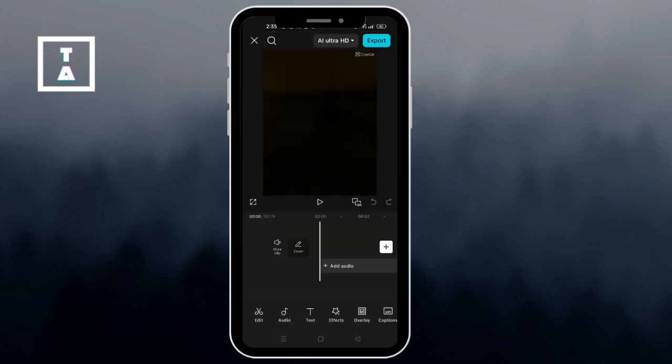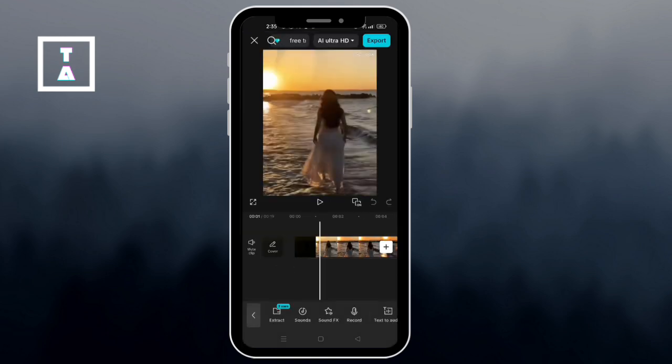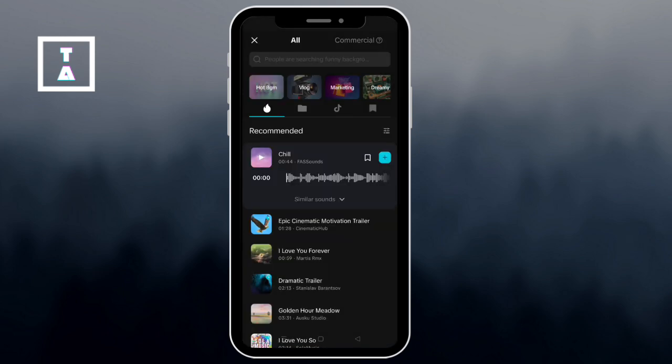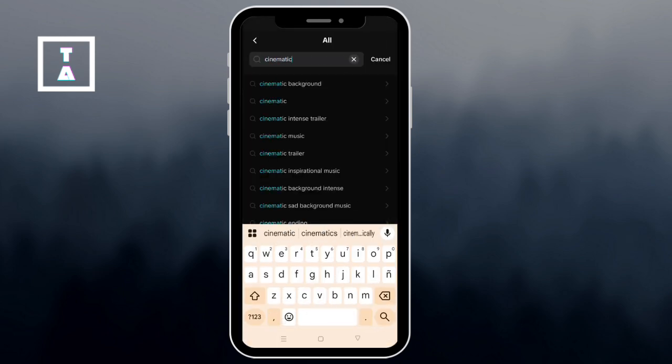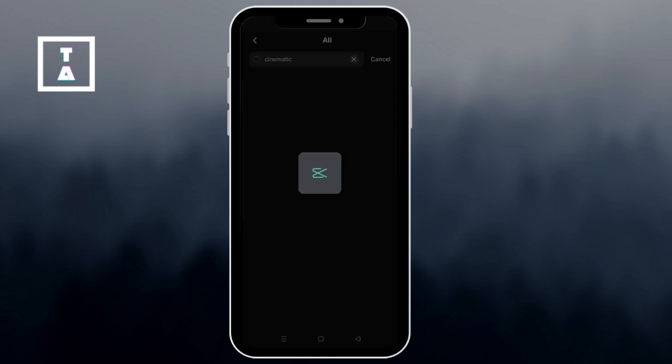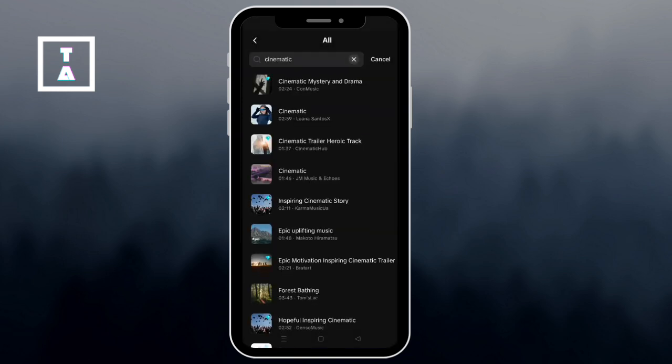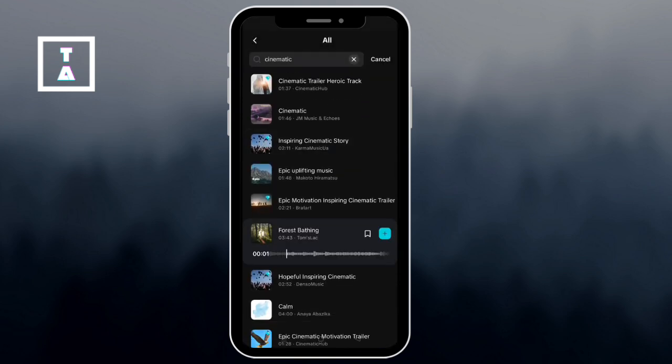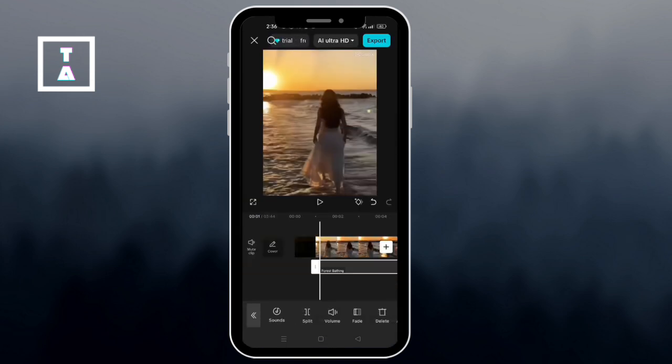Next, you can go to the audio. Tap audio at the bottom and here you'll see the three options like sound, effects, and extracted. Tap Sounds and search for cinematic effects. In the effects library, search for keywords like cinematic, ambient, atmosphere, or wind, rain, forest, city, sci-fi, tension, and you can tap the sound effect and preview it. Then tap download button if needed.